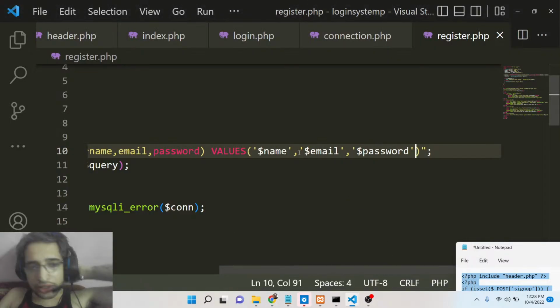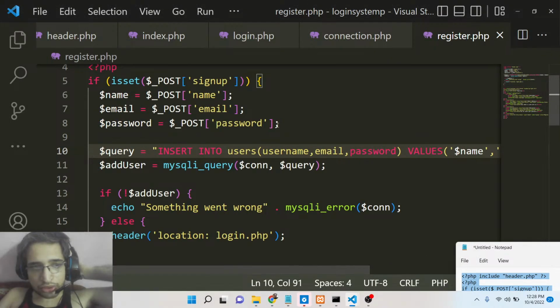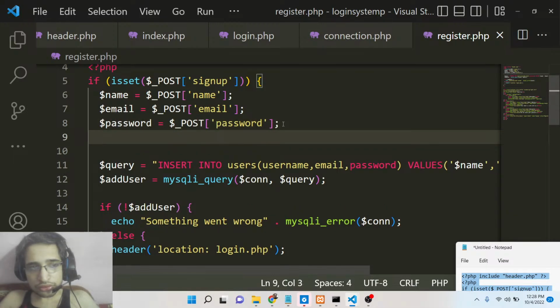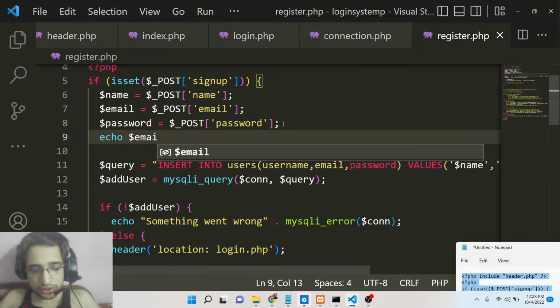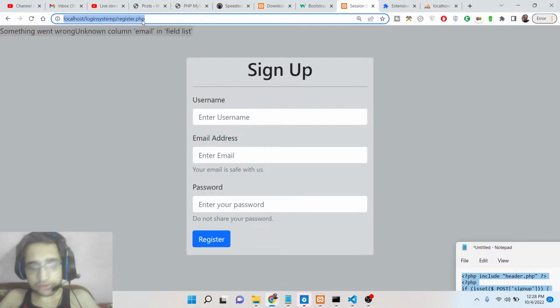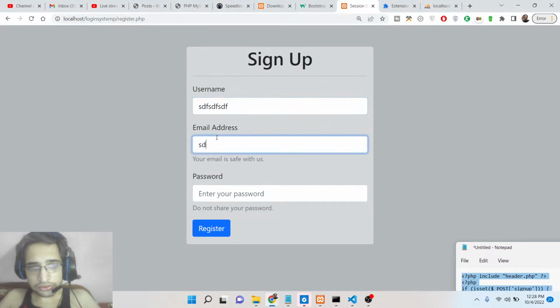Why I think it is creating this problem. Let me echo out the email address. So if I echo out the email address, guys, what will be the case?